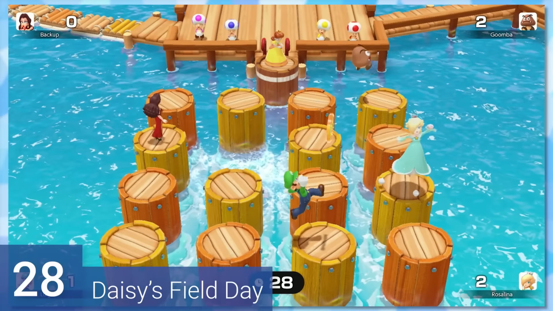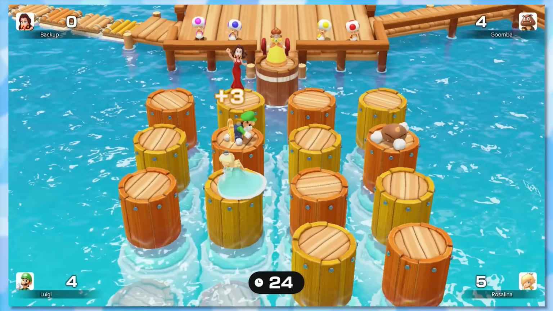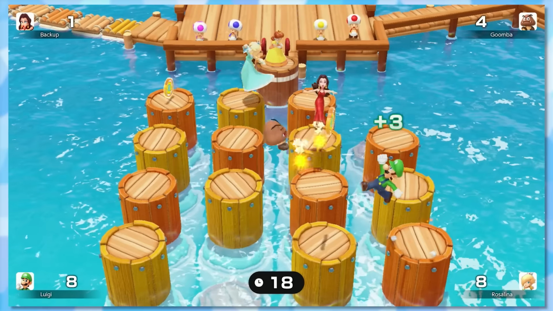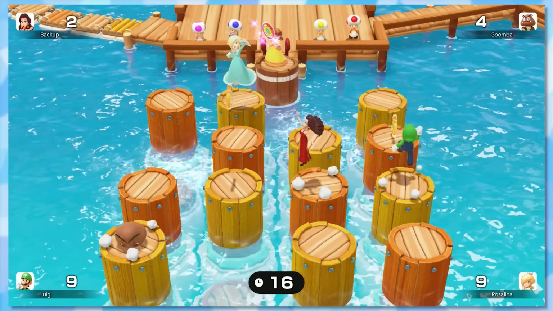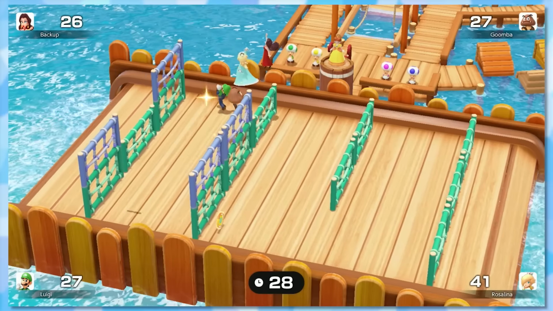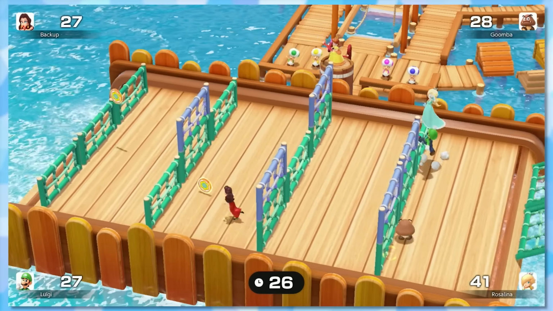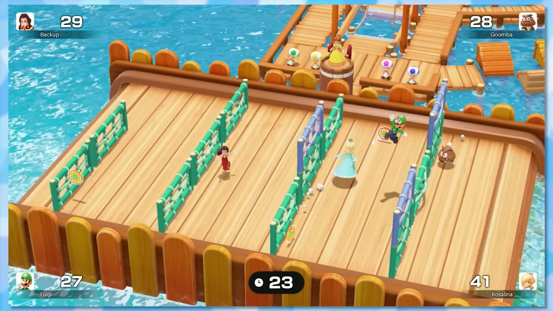28. Daisy's Field Day. This reminds me of Peach's minigame a little bit, but is put together a lot better. The goal is to collect these Daisy coins, and you'll do so through a bunch of different ways, whether it's running across pillars, running on these spinning platforms, jumping over fences, or surviving this rolling platform at the end. The fact that each minigame is tied to the coins make them all feel a bit more interconnected.